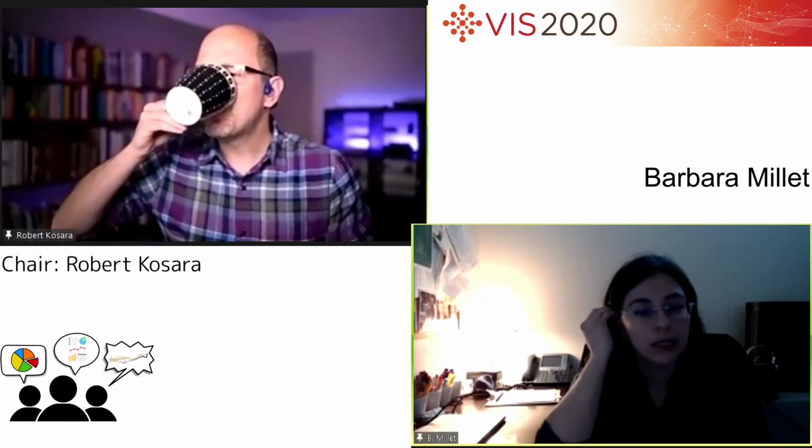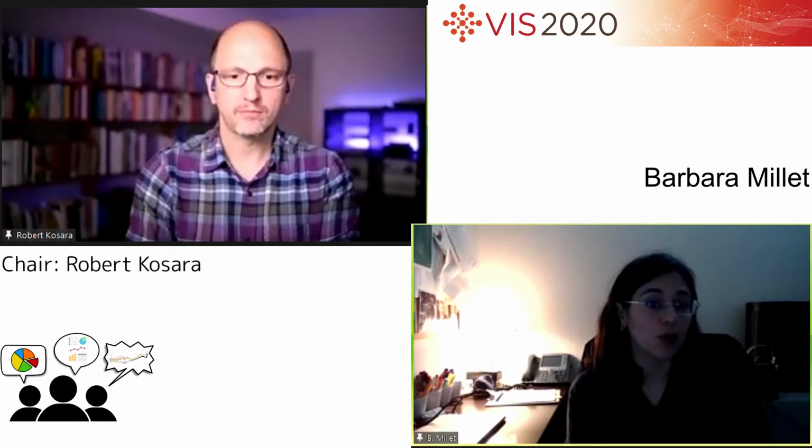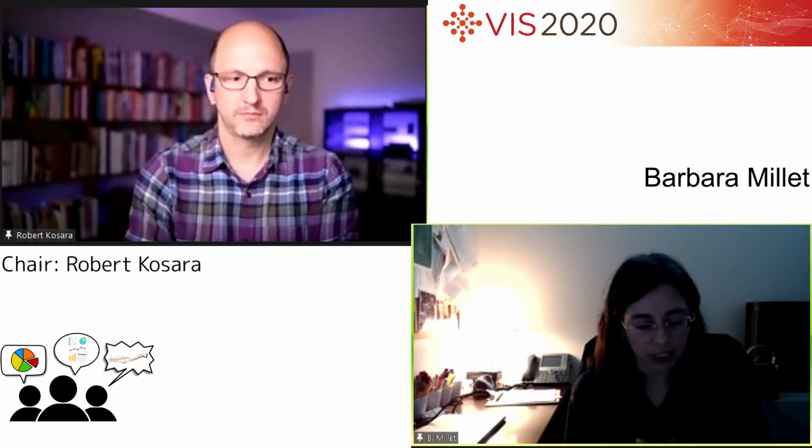Yeah, NHC is a stakeholder for our project, so we talk to them often. We presented these graphics to them before we started running the experiments, and we got their feedback, and we made changes that may facilitate possible operationalization of these graphics if they were to implement them. But they were waiting to see what our results were before they consider whether it should be part of their graphic set. However, it is a general trend that in communicating probabilistic risk for weather hazards, they're moving more into threats and impacts rather than forecasts for communicating with the public.